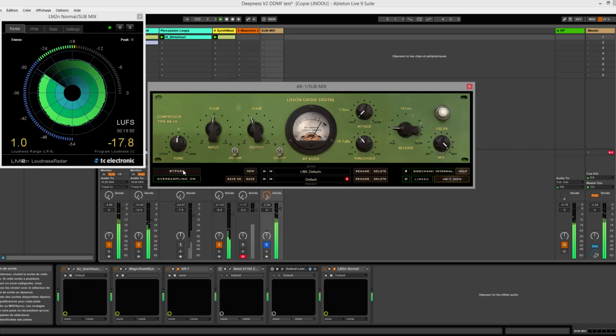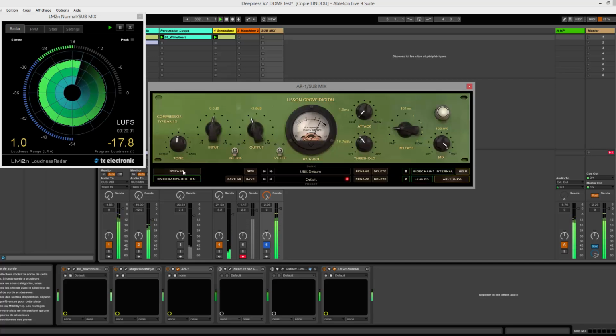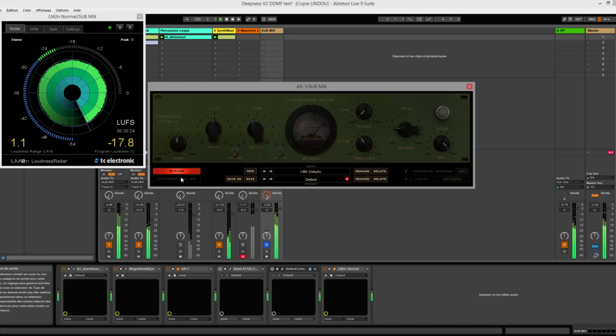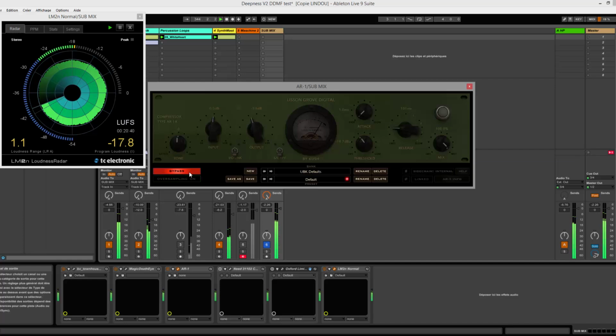Okay, we're gonna analyze the transient now. Focus on the kick. You see how it's punchy, but at the same time it's rounded. Listen to the kick and the clap when it goes on the kick.